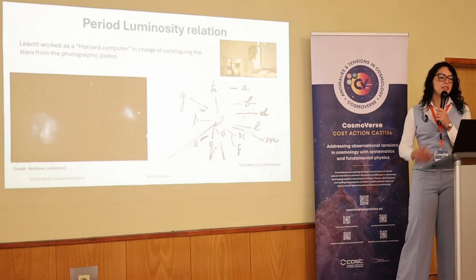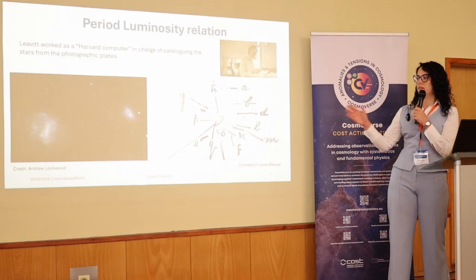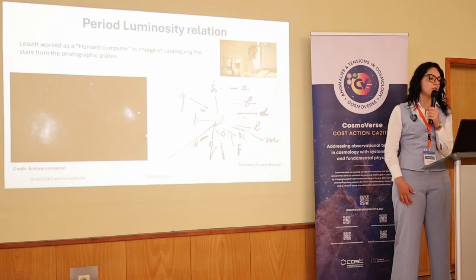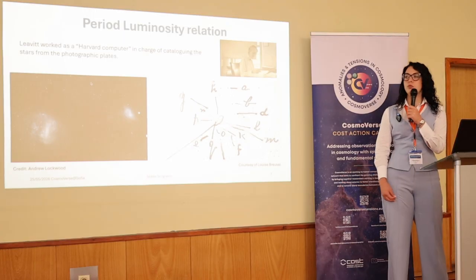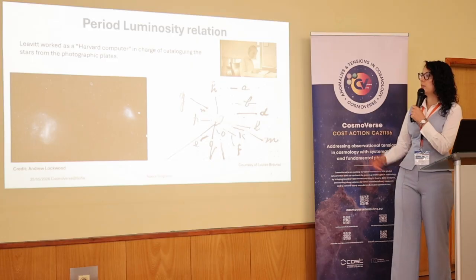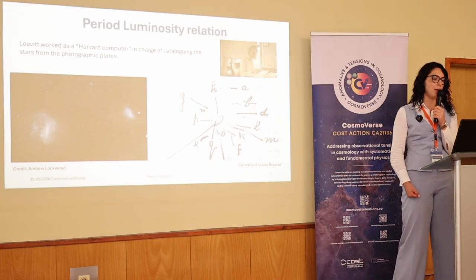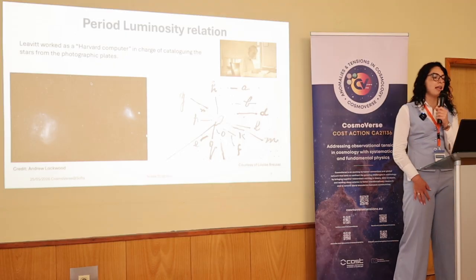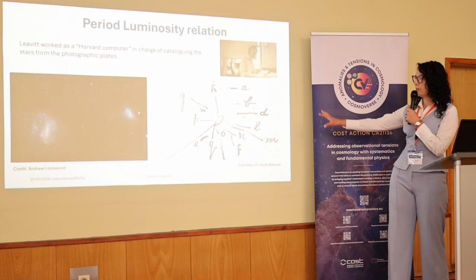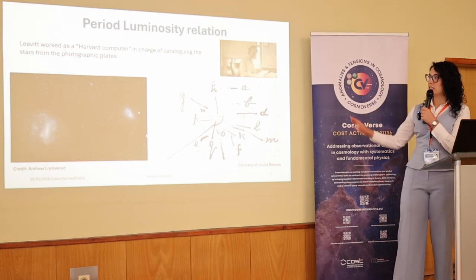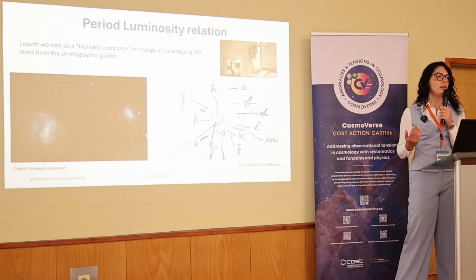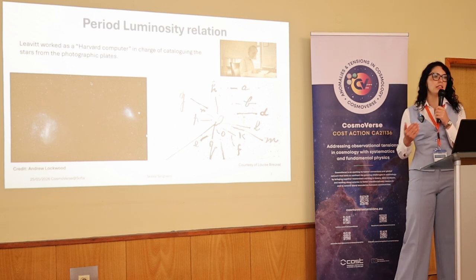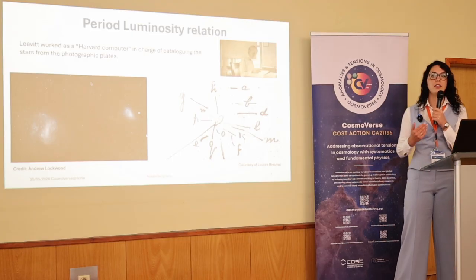Here I will talk a lot about the SMC and LMC. These are the two closest galaxies to the Milky Way, and they're dwarf galaxies that are interacting both together and with the Milky Way. Miss Leavitt was working as a Harvard computer, and we can see here a photographic plate and how she named the stars. Her role in the Harvard Observatory was only to catalog the magnitudes of the stars that she was finding in the different plates.